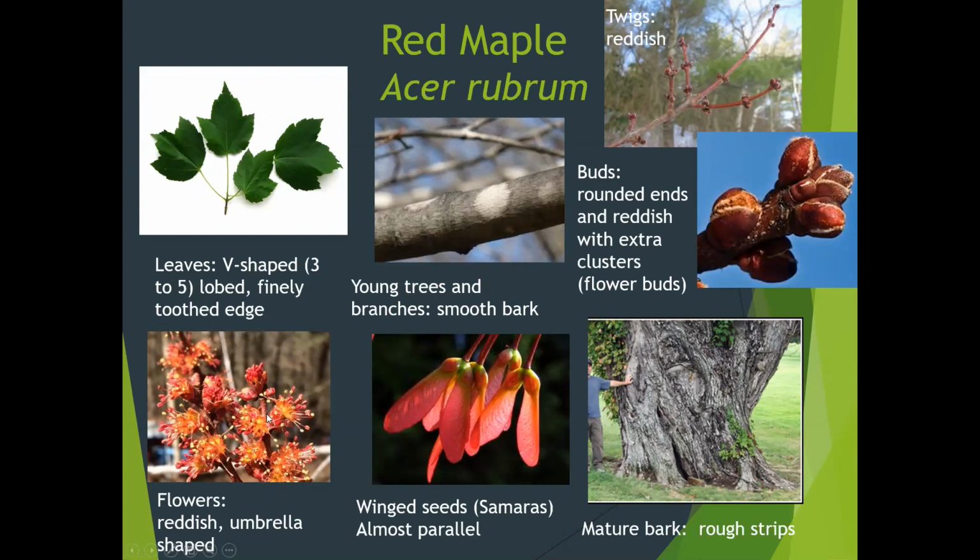The flowers are these red, sort of tiny flowers that are high up in the tree. And their samaras are unique compared to some of the other trees too. The angle is very small between them, maybe like 10 or 15 degrees, so they're almost right next to each other, and they point down. They do turn this beautiful red in the fall. Again, the buds and twigs are reddish, especially on the tips. And you want to look for those clusters of buds, that's where the flowers are going to emerge.